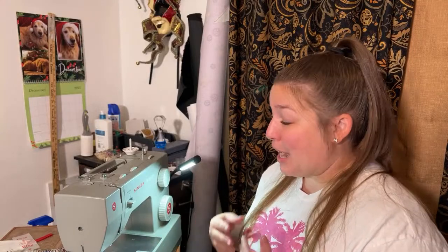And today, I want to show you what my real-life sewing machine that I use every day for all of my professional sewing looks like after almost 3.5 weeks of sewing, and what a cotton thread can really do to the inside of your machine, and why you do need to clean it regularly, especially if you're working pretty consistently on a project. I'm going to warn you that this might be pretty gross in terms of what we might see inside, but hopefully by the end of it, it'll be very satisfying. So let's dive right in.